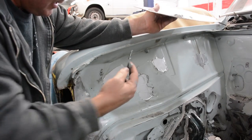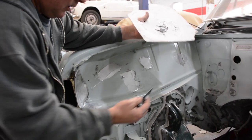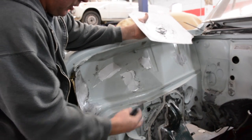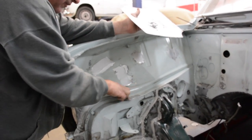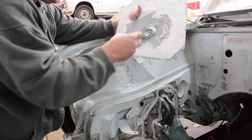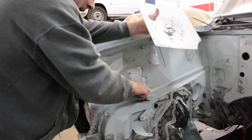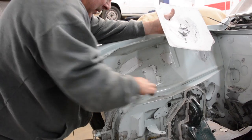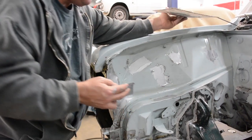Alright, so what I'm putting on is all metal. This is stuff we told you about before. Dave and I, as soon as we got in here this morning, put seam sealer over the welds just to flow them out and level them off so they're nice and even once paint's over them. So we may not make it to paint today, but it'll be close.